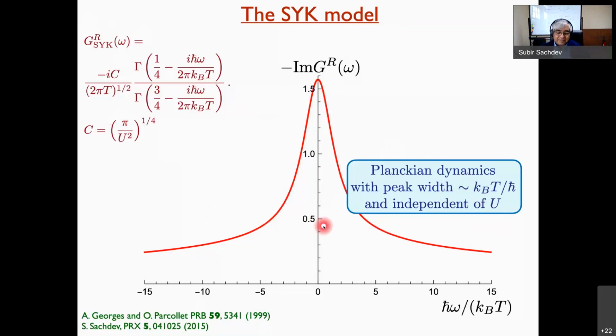Okay, so that's a summary of the basic properties of the SYK model and how it differs from the random matrix model. The two take-home messages are that it has no quasi-particle description, and also that it has a characteristic dissipative time, which is h bar over kT. This is also the thermalization time. I haven't shown you data for that. That's something that's been studied by us and others a lot in the last few years. And the thermalization time of the system is also of order h bar over kT.